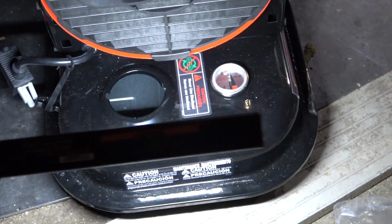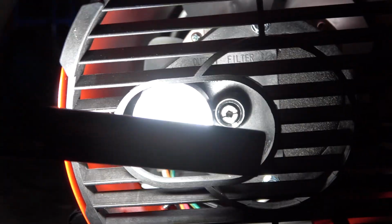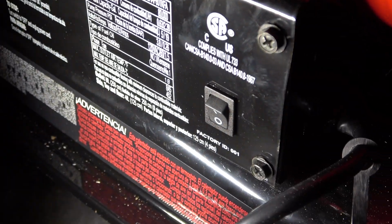Well, let me get the Braun light, give you some more light. This is the one I reviewed before that I really like. There we go. Now we can see. There's your gas tank, fuel gauge right here. Thermostat's right up here in the back. Get you a better shot of it there. So now we'll see. No, that's not the thermostat. I'll take that back. Let me read this. It's a pressure gauge. Wow. Thermostat's over here on the side. There's your on-off switch right there.